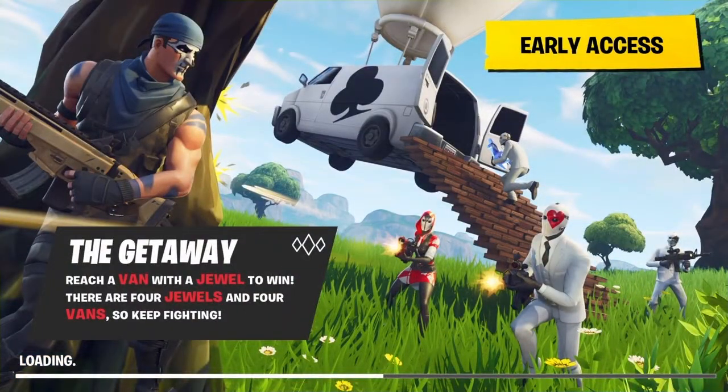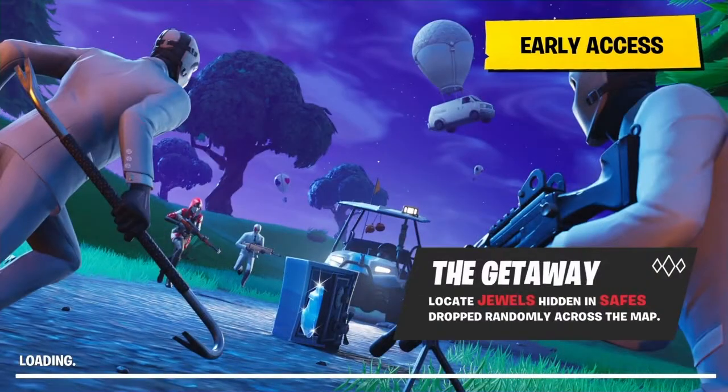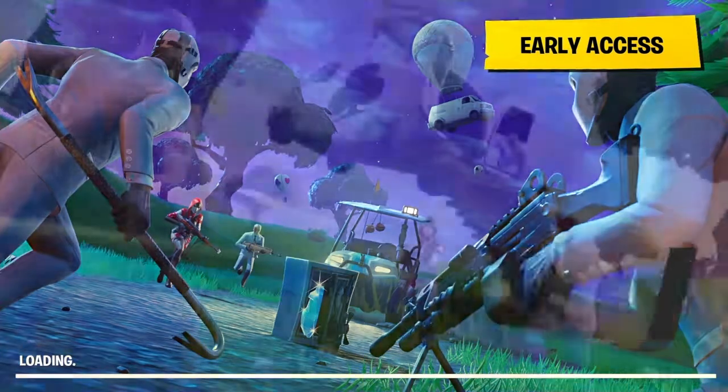The Getaway. Reach a van with a jewel to win. There are four jewels and four vans, so keep fighting. The Getaway. Locate jewels and hidden safes dropped randomly across the map.